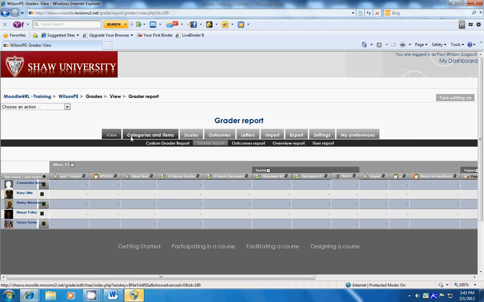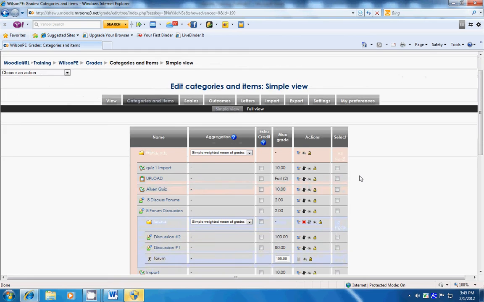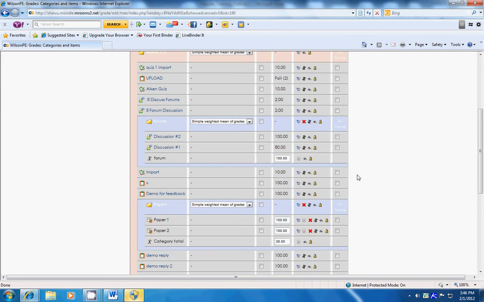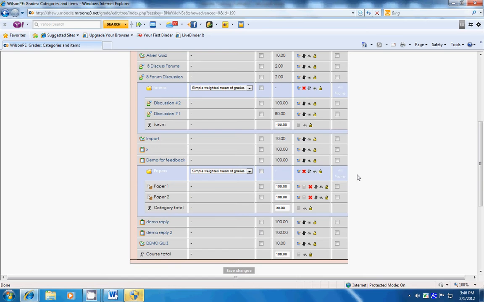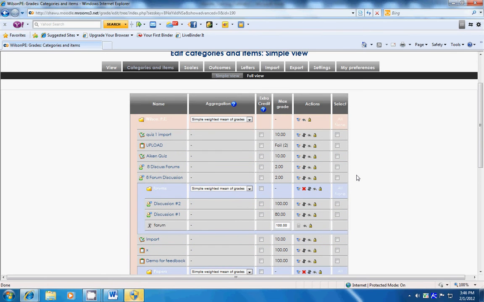Let's go to categories and items. I'm clicking that, and I'm redirected to what is already in the class as categories and items.